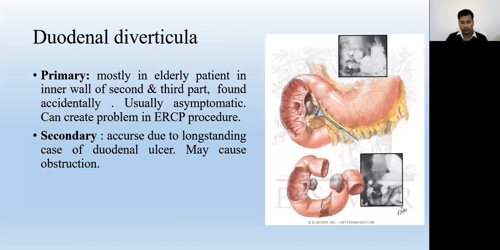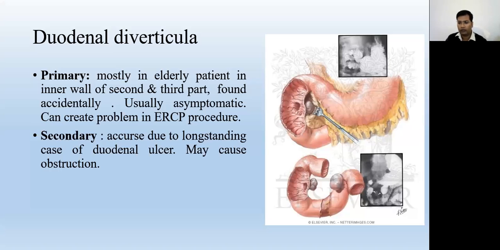First, the duodenal diverticula. The common site is the second and third part of the duodenum, on the inner side, because the mesentery is not attached to the duodenum there. You know the duodenum is coiled, na? It makes a C shape. So on the inner side of the C, there are the diverticula. That may be asymptomatic, congenital, and acquired diverticula present due to long-standing duodenal ulcers.